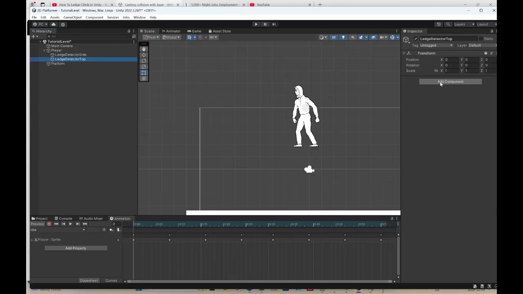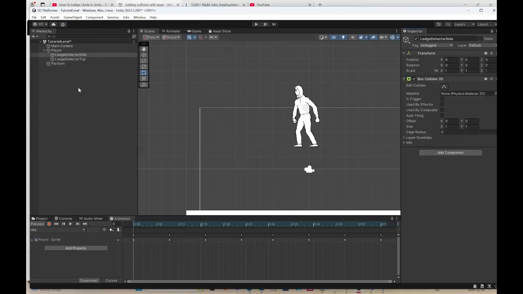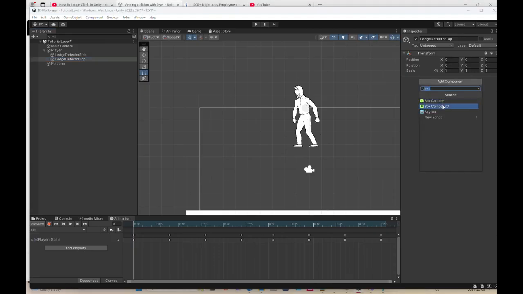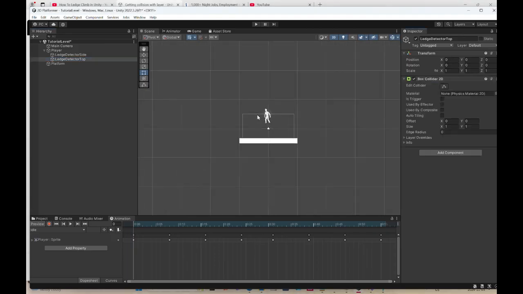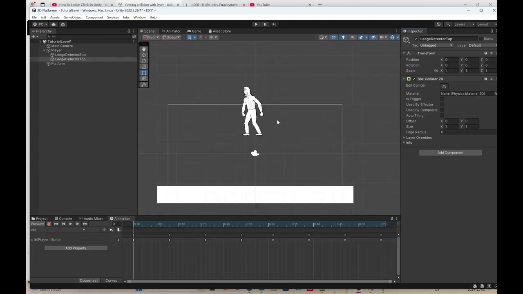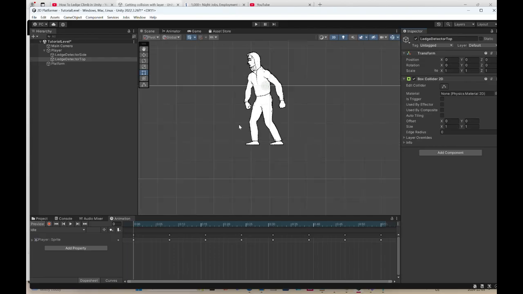It's got to be Box Collider 2D, sorry. Box Collider 2D, but I don't see where it is. Oh, okay. Let's scale these up.